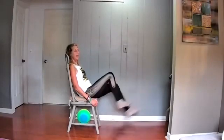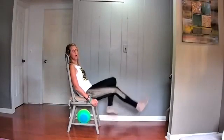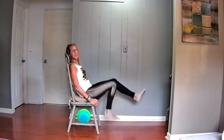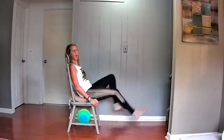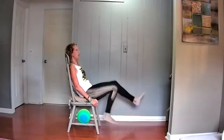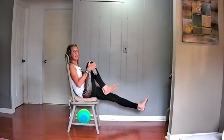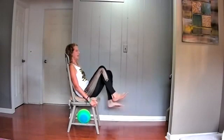Ooh! If this is getting tired, take a rest, right? Your choice. Draw that belly button in a little bit more. 8, 7, 6, 5, 4, 3, 2, and 1. So you're gonna bring this leg up and this leg is straight. So opposite leg, up and down, press, press.